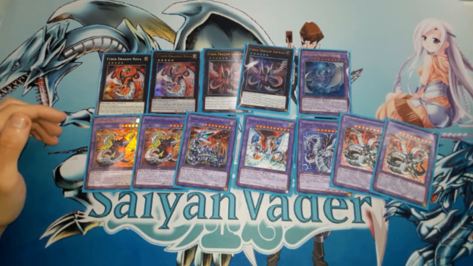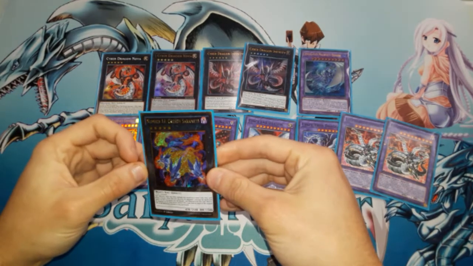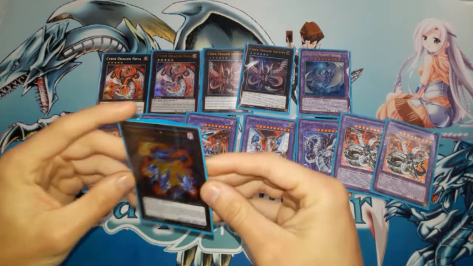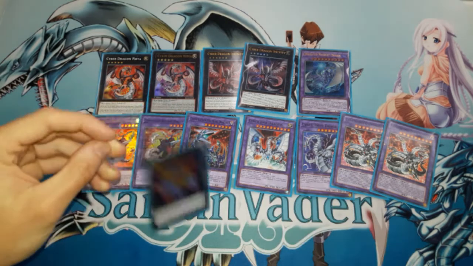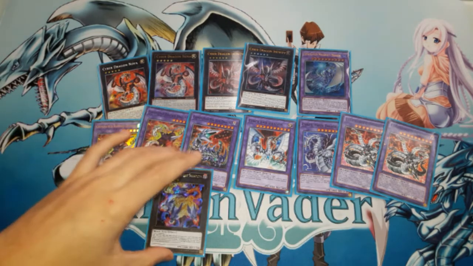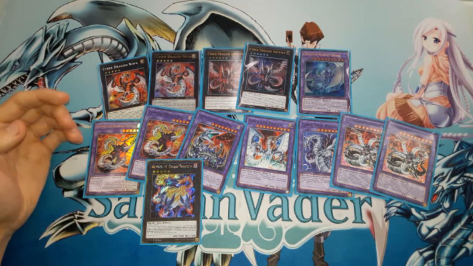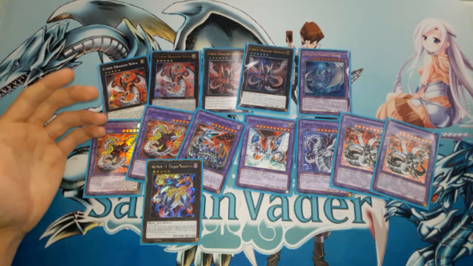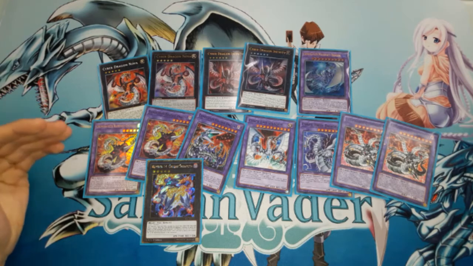But now onto some more rank 5s. We have number 14, Greedy Sarameo. And this one is good because you can basically take any effect damage you would have taken and give it to your opponent instead. And that is a very good ability in this deck because this deck is mainly about negating, so it'll be very useful to have that ability.